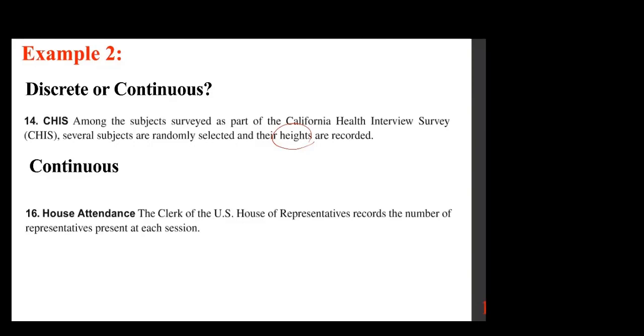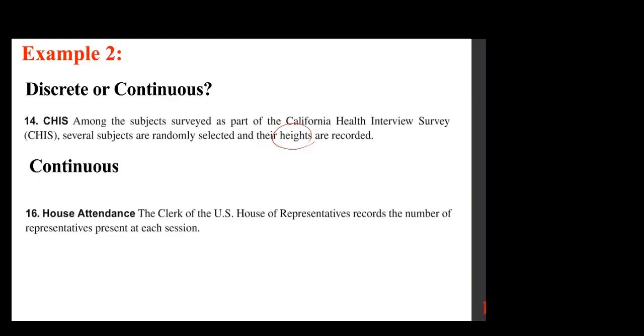What do you mean by recorded heights? I mean, we are supposed to write them as they are given to us. Okay, if you mean by recorded heights the number of heights that were recorded, no, it's discrete. But this is referring to the heights themselves. Oh, I see. Okay. Thank you. Does that make sense? Yes. My pleasure. Excellent question.